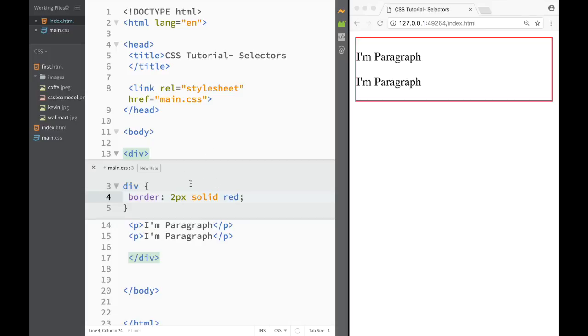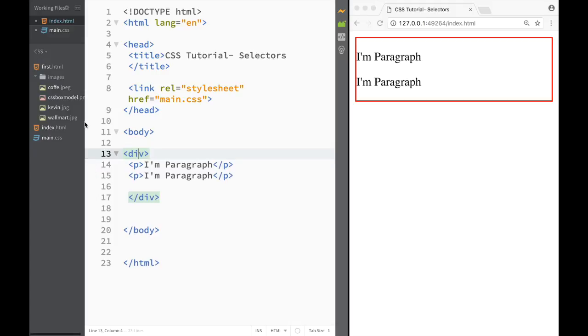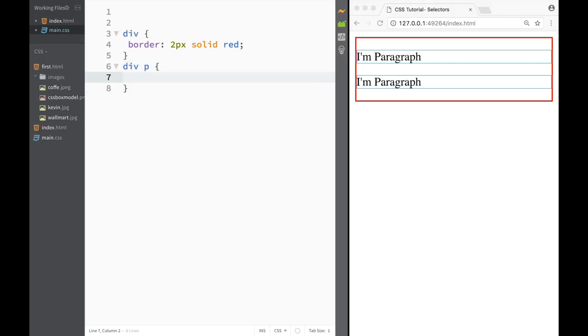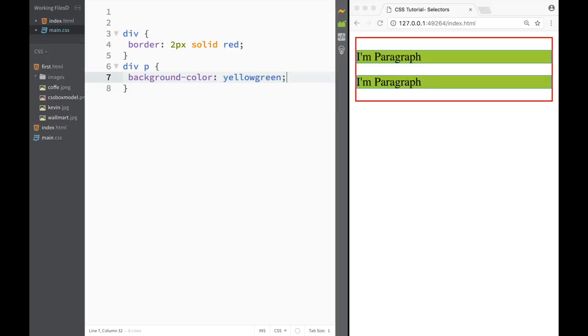So this is actually called a descendant selector, and what we would need to do in this case, I'm just going to go to main CSS so we can see how we're doing. So what I would do over here, I would write div, and then I would write a name of element that is basically a descendant that I want to affect, and you can see right away how it is selecting that, right? So I would say that I would want that descendant to have a background color, basically a yellow, let's say, right? Or yellow green, right?